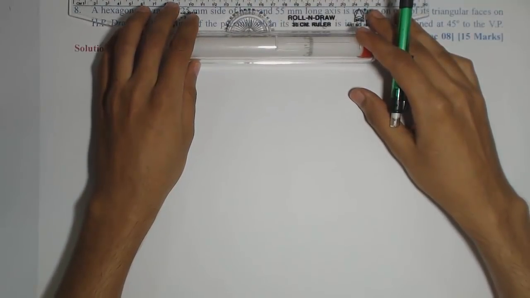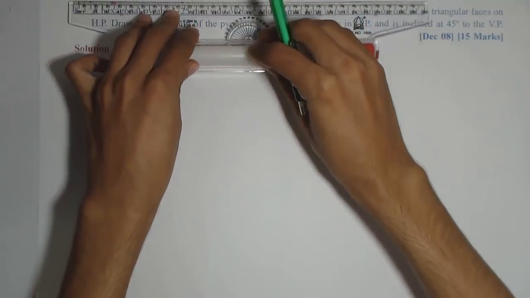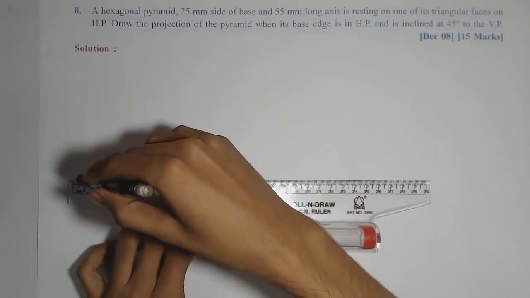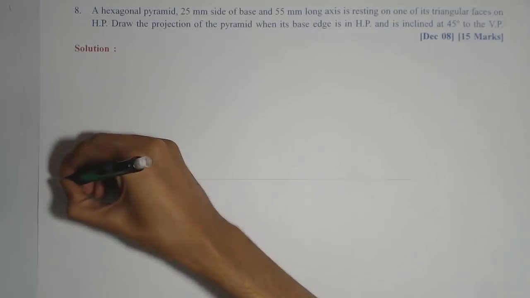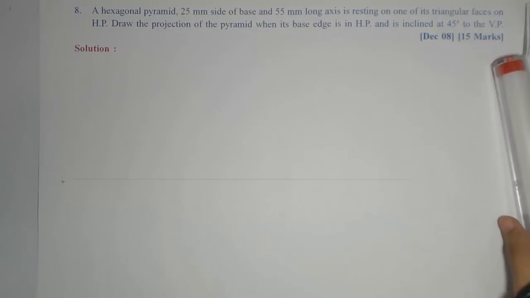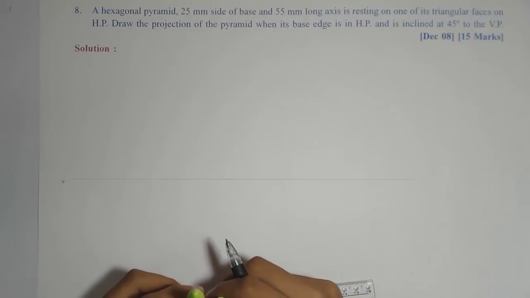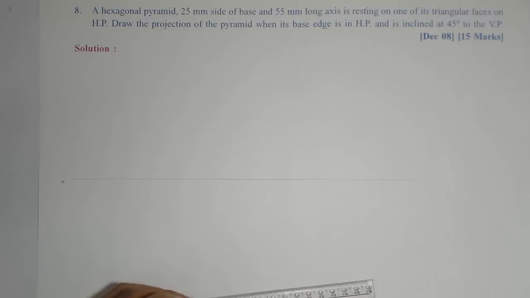So we start with the first stage. Top view will be a hexagon with two sides of the base perpendicular to xy line. And since it is a three-stage problem, you need to decide the space utilization. So first, now since it is hexagon, we can directly use circle method. With the help of vertical diameter, we will do the divisions to get hexagon.